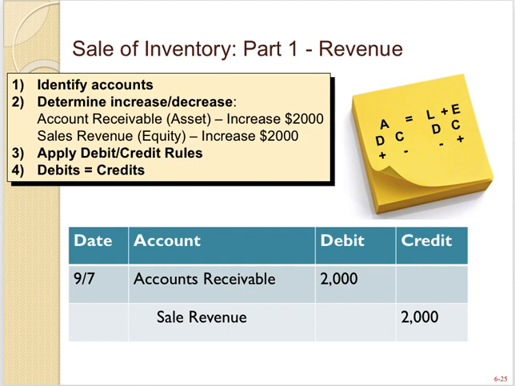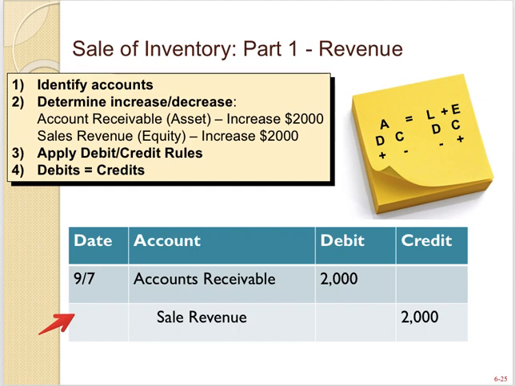So we put together a journal entry. The date is September 7th. That's when the sale occurred. And again, we record the revenue when we provide the goods, right? They came to our store and we gave them the goods, not when we were going to receive it in 30 days, not when we were going to receive the cash, but when we provide the goods. So that's why the date is September 7th. And that is, to refresh your memory, the revenue recognition rule. So we have accounts receivable, debit of 2000, and we have sales revenue, credit of 2000, and our debits equal our credits, so our journal entry is good to go.